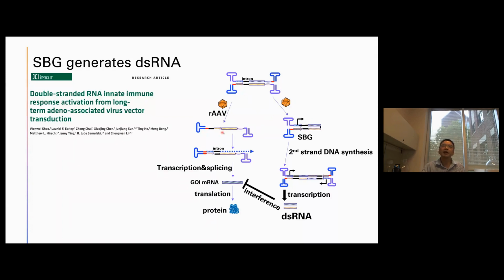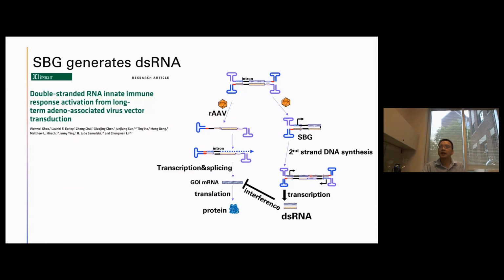So from a normal AAV vector expression, we have the second-strand DNA synthesis, and then we get the gene of interest expressed, and we get the protein expressed. However, when we look at the subgenomic particles, in this case the subgenomic particles that have the promoter and the partial genomes, this kind of subgenomic particle, as you see here, has an ITR. Then this ITR will undergo the second-strand DNA synthesis. As you can see now, it has become a dimer. And in this dimer, the positive strand and the negative strand are connected together.